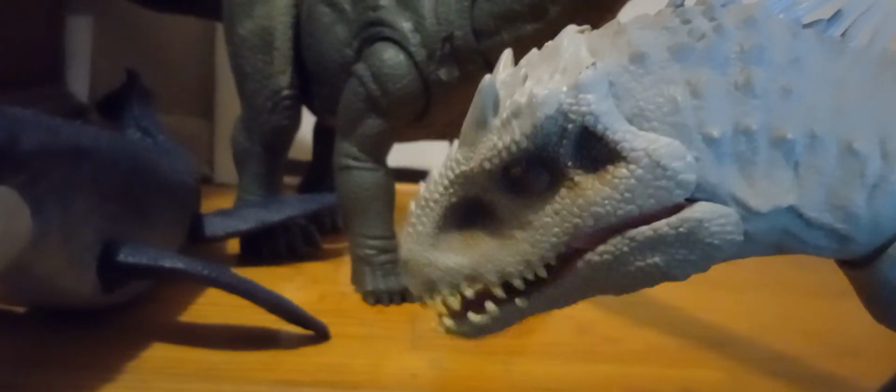Here's the Danger Pack Scorpios Rex. Let's try to get this done real fast. The Extreme Damage Indominus Rex. This one's gonna be hard. The next three. Here is the Ocean Protector Mosasaurus.